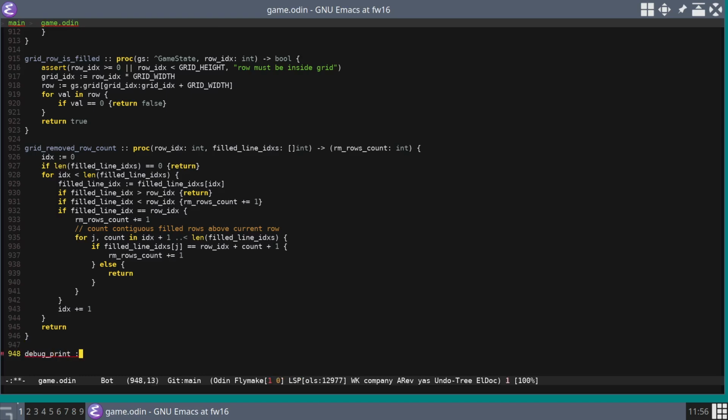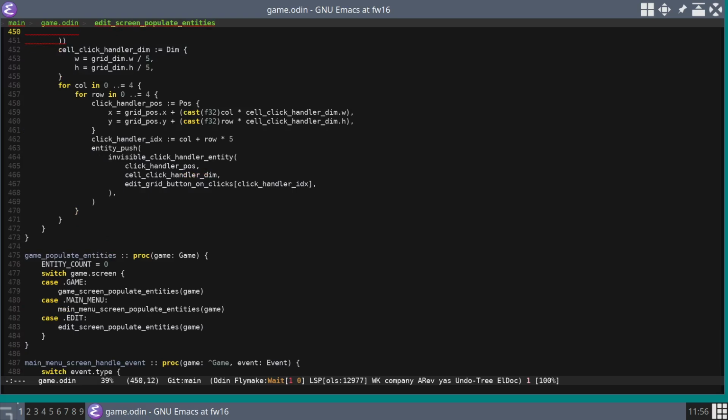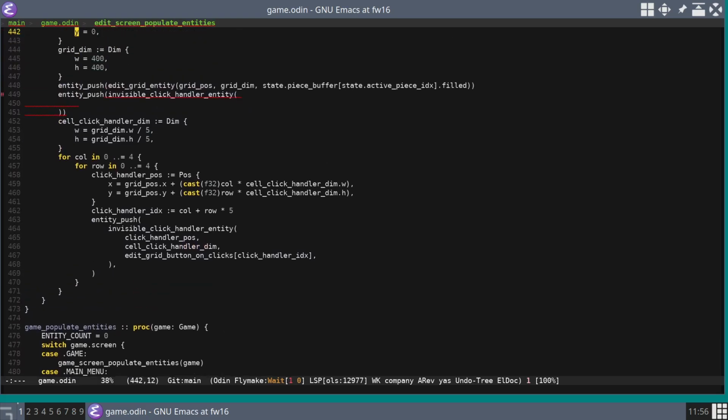debug print, a procedure we can call that will just format print line debug. Then we look at you.